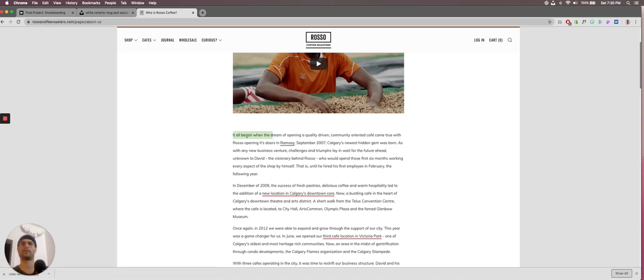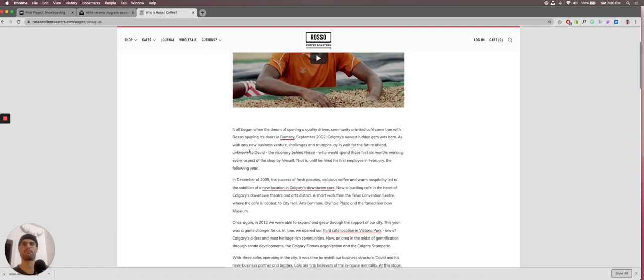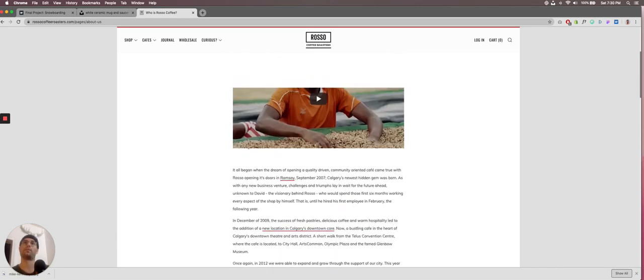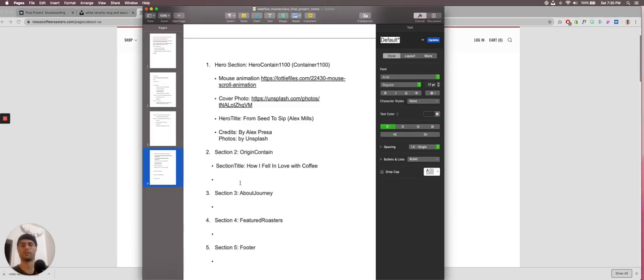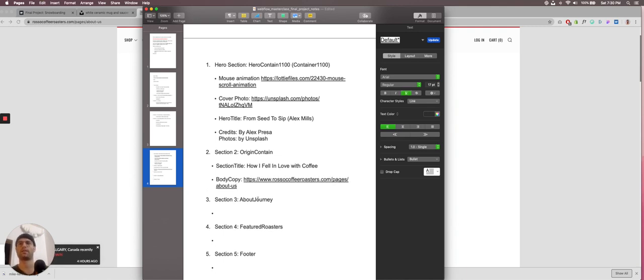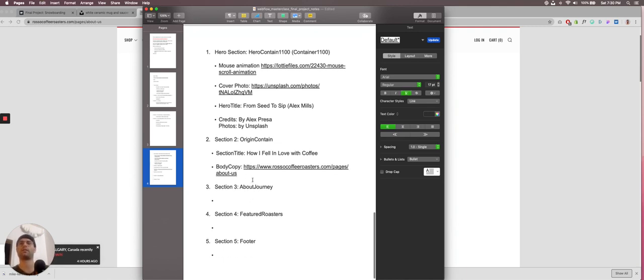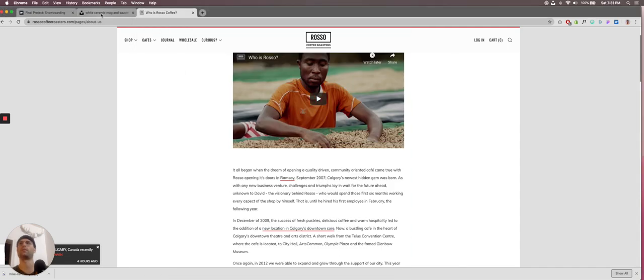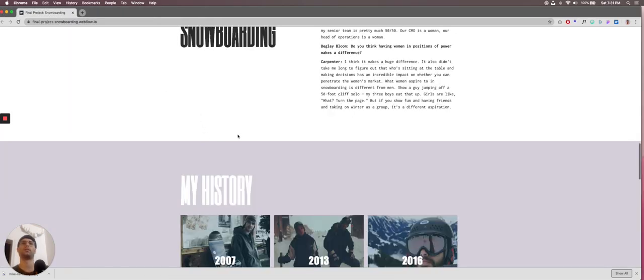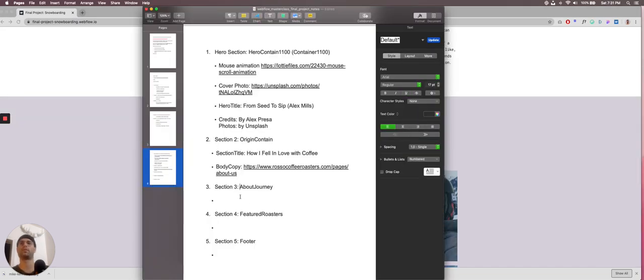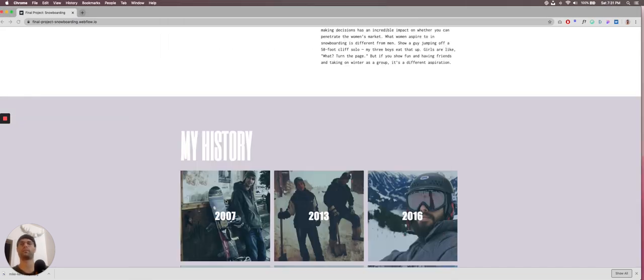Because it sounds like how it all started, so to speak, I can literally just use this as body copy. So what I'll do for now is I'll just say body copy and then paste that in there. So now I know I'll be using that for this side. Okay, so that's section 2, so that's pretty quick, pretty easy.